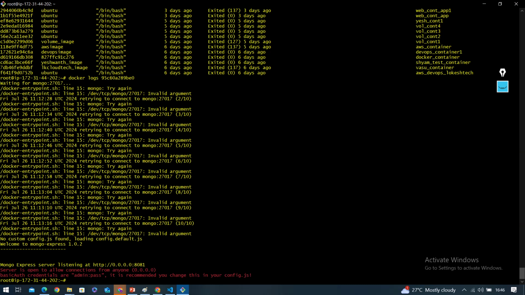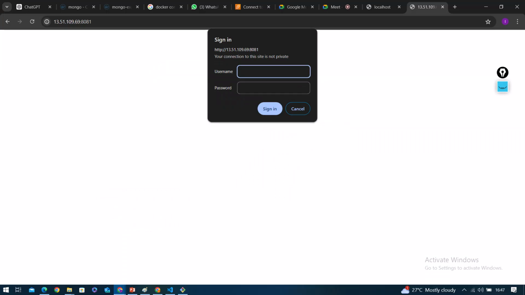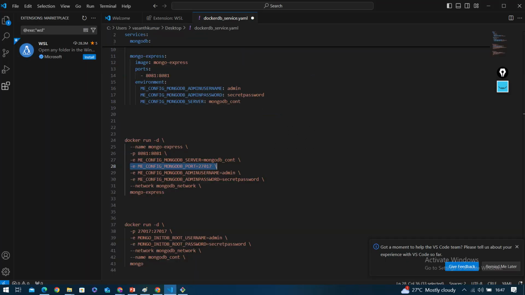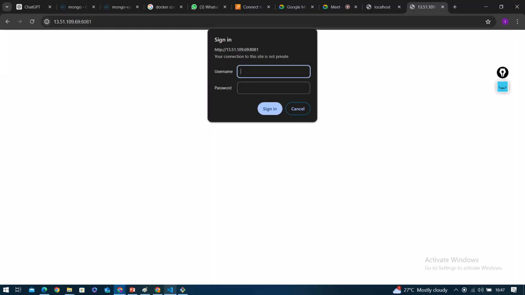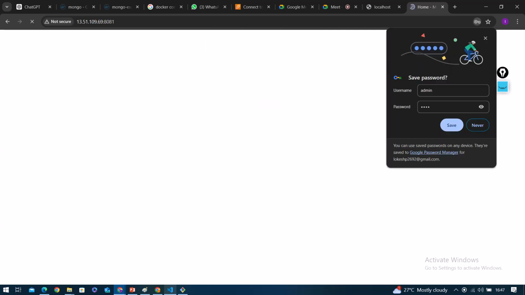Where is the password? Okay, the server allows connection with the basic credentials. Anyways, this is pass. But what we have given earlier, sir, I think admin is the username and pass is the password, sir. Admin colon pass. But the password I have given is a secret password, right? Anyways, let's try with this. Username is admin and password is pass. Enter.